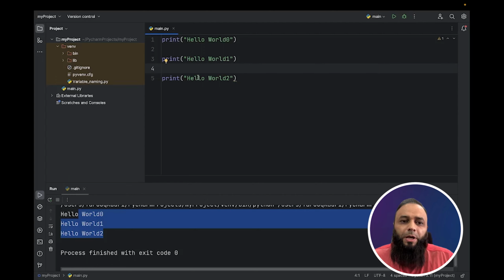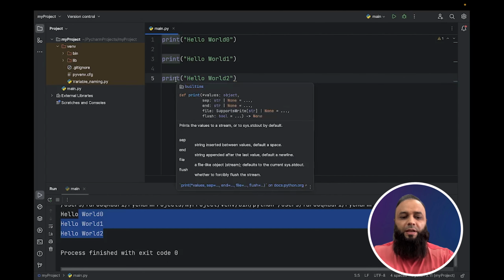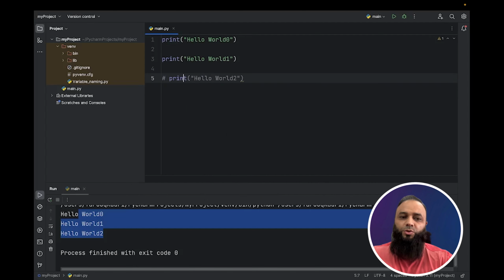All right. In PyCharm, what you can do to comment code is basically just click on that line and press command / or, in Windows, I think it's control /, and this will automatically comment the line. So that's a shortcut that you can use with PyCharm. And another way to uncomment is to use the same option again, command and /, right? So that's how you comment code in Python.